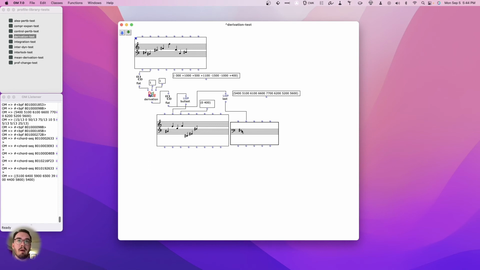Now, this F sharp is perhaps a little arbitrary. The documentation says that this note is sort of the center of gravity of these other pitch objects over here in the chord sequence on the left. I'm not entirely sure how it is that this function arrives at centering the results all on this F sharp.